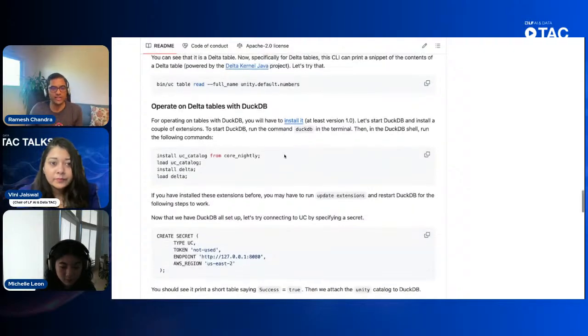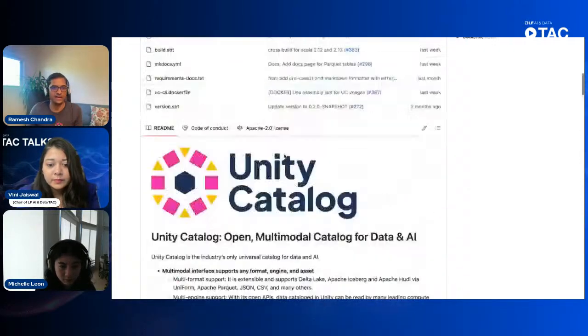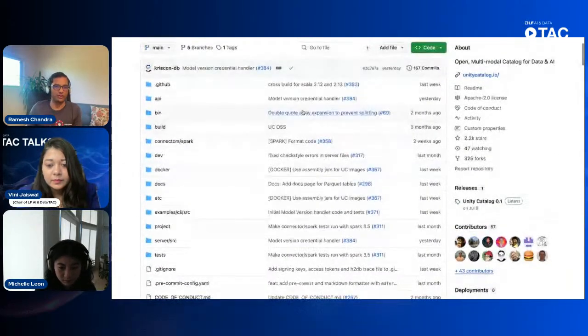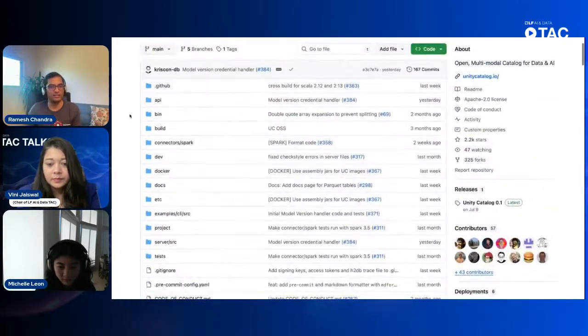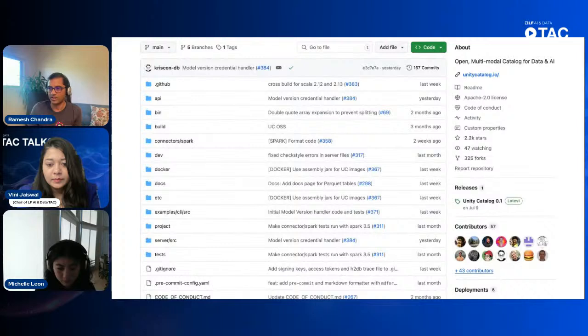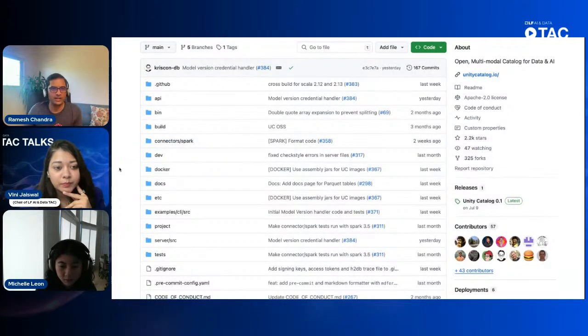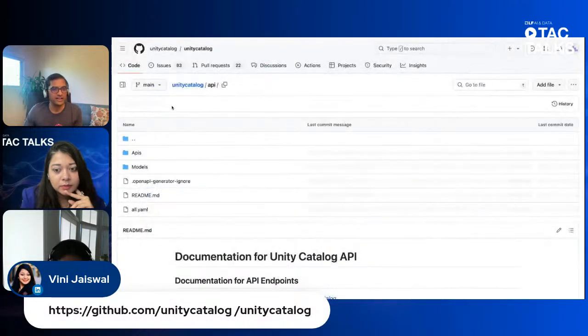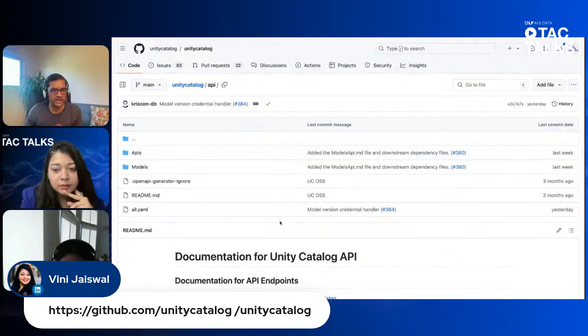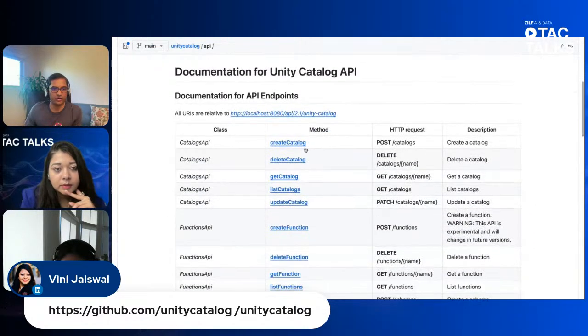And as I said, we will expand. We'll also add Spark and ML models to the quick start once we have them coming out in 0.2 as part of the 0.2 release. Right, so some of the interesting directories you can explore: there is the API directory, Unity Catalog /API, which has all the API definitions and documentation for the APIs.